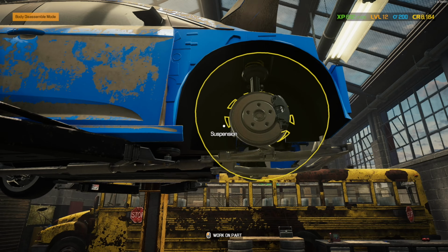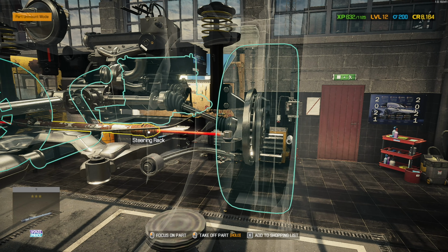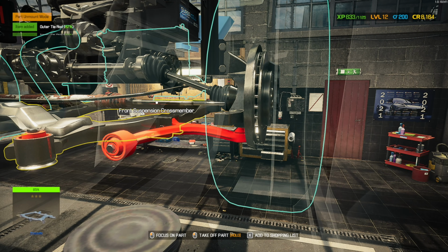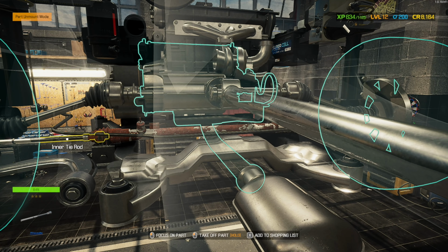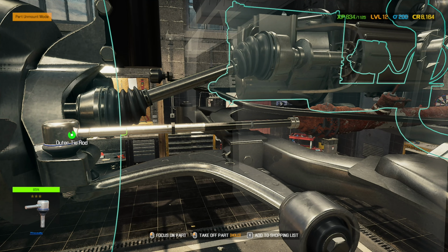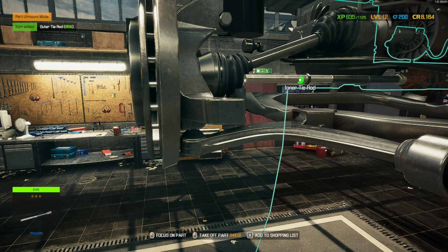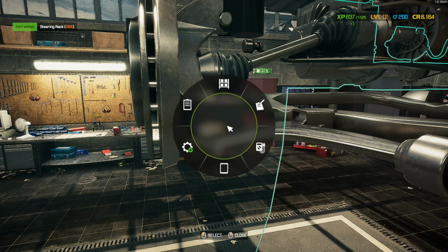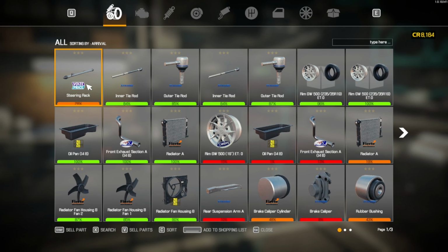Alright, now, we go back to stuff over here. Looks like we want to take this steering rack, so. Dang, okay. Outer tie rod, please go away. Inner tie rod, please go away. Steering rack. Okay, let's see if the steering rack was it. That was it. Excellent. Inventory.